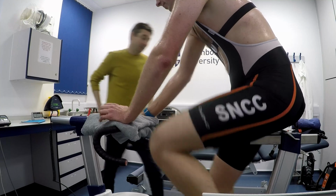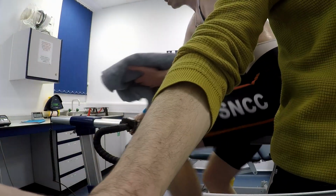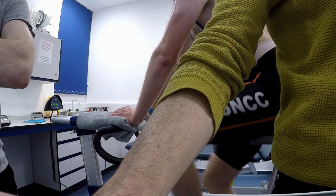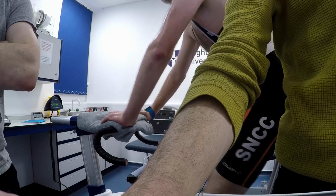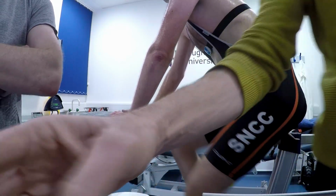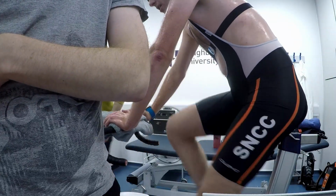I mean, we were looking there as well, just eyeballing it. You're around about 5 litres per minute, which is quite a big engine basically. A good set of lungs and a good heart. Big guy, yeah. 60, 61, 62 mils. So 62 is relative to body weight, which is good.